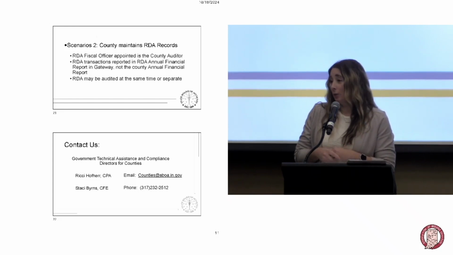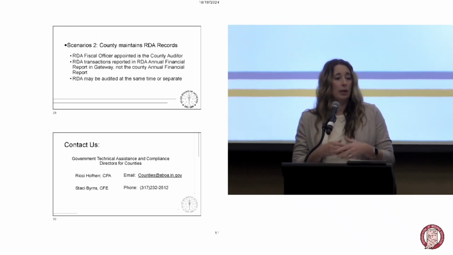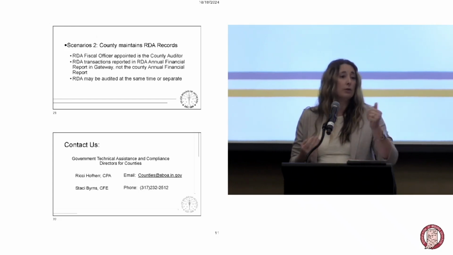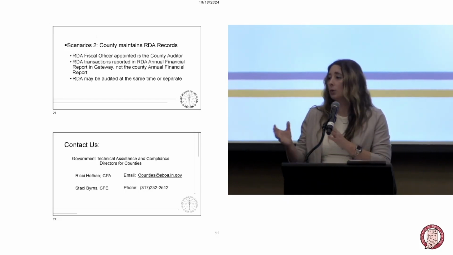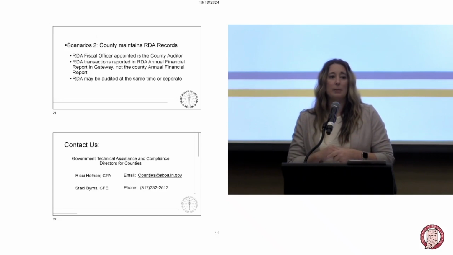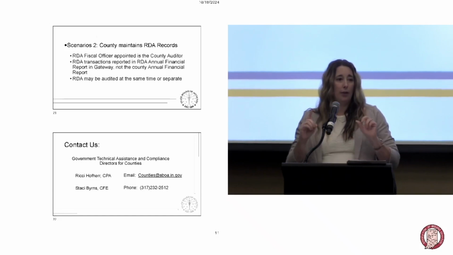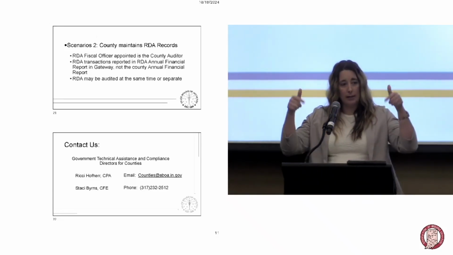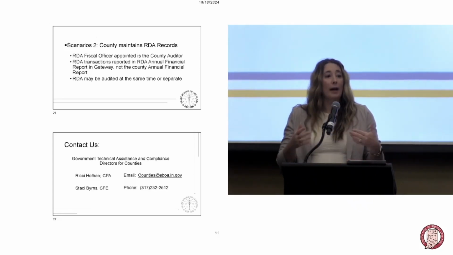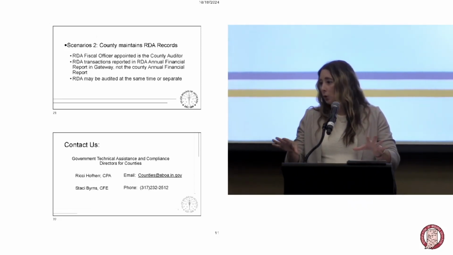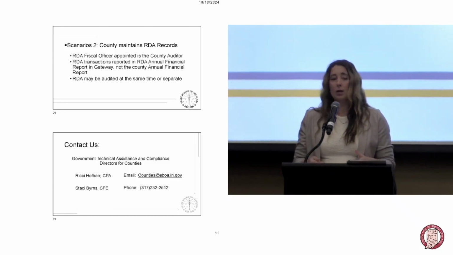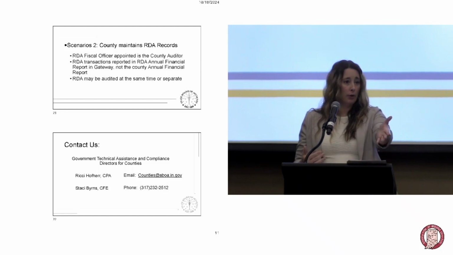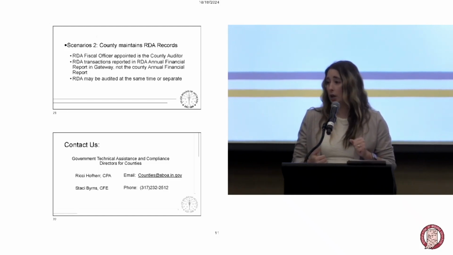The question that I have, and I don't have an answer for, is how that's going to be reported. I don't know if we're going to do a separate report for the RDA versus the county, or if we're going to somehow combine it, do a note disclosure. I'm not sure on the specifics on that. I don't think we've thought that far ahead for next year, next audit cycle yet. But that won't be something that'll affect you, right? Because you're just maintaining the records. So it's still on your records. You're going to run it like you do all your other funds, okay? That's not going to change.